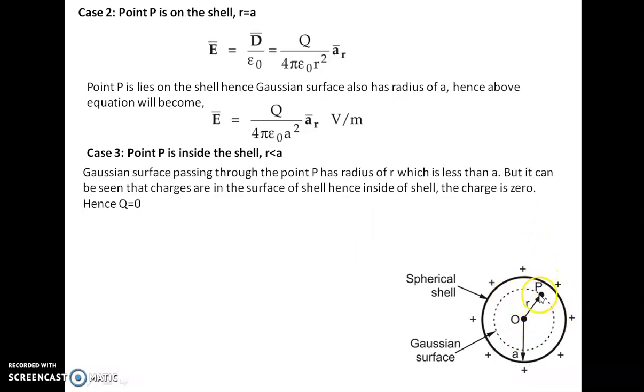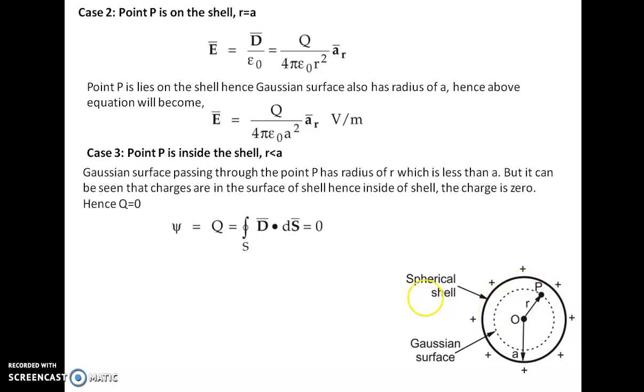As we know, the sphere is a uniformly surface charged one, not uniformly charged inside of the sphere. Only the outer surface of the sphere has charge Q, but there is no charge inside the sphere. So I can write Q is equal to D dot dS is equal to 0. But the area of the sphere can't be 0, right? So the area of the sphere, we can't take it as 0 because the area of a sphere is 4 pi a square. So it won't be equal to 0.